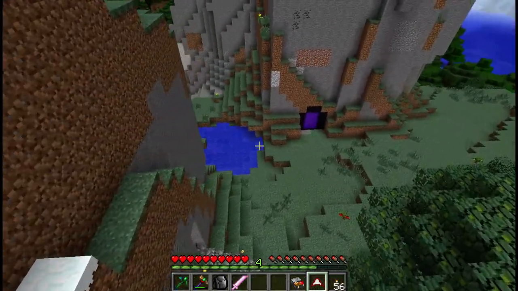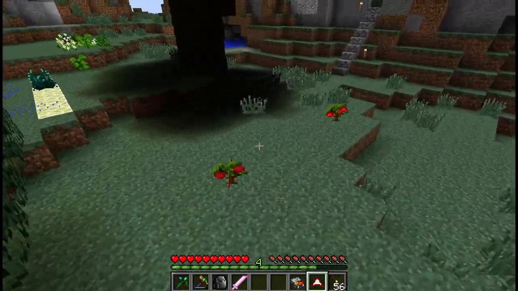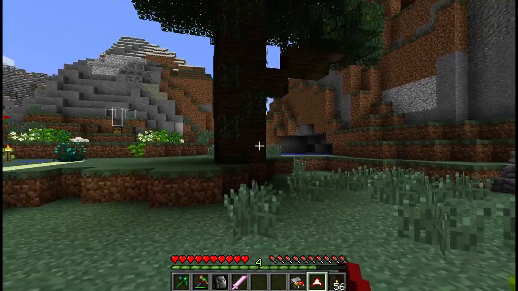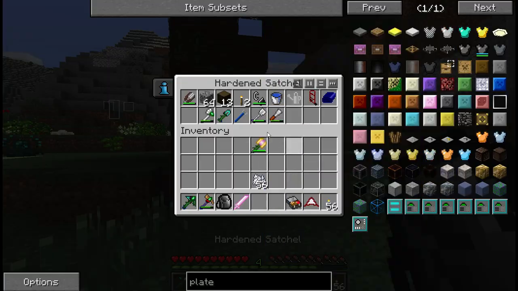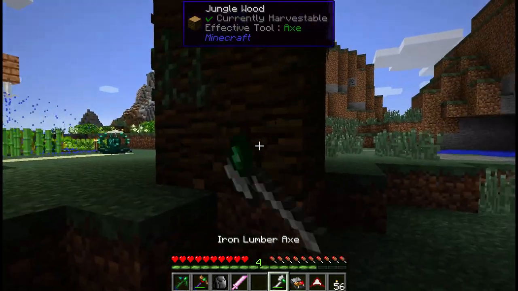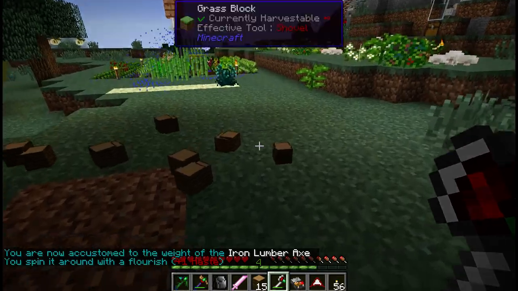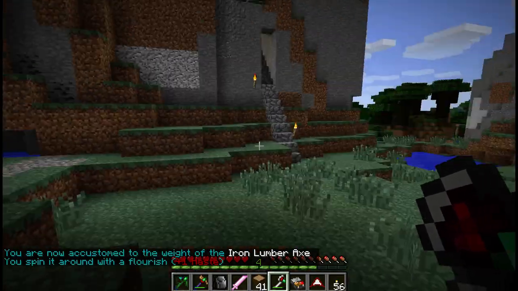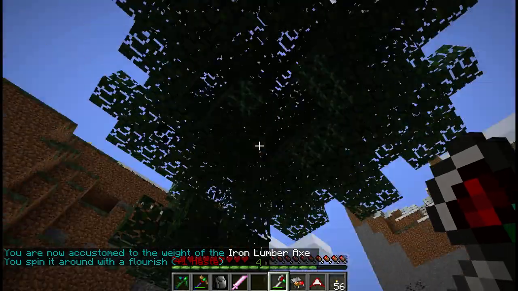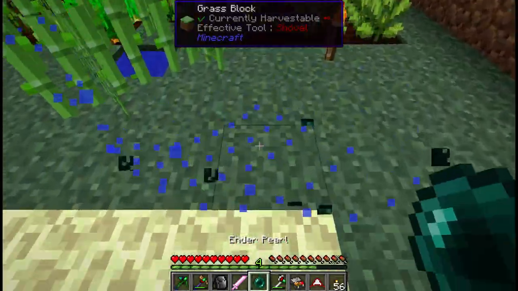Oh! Well, I guess I didn't need the... Oh, that just grew on its own. That's nice. Okay, well, let's go chop it down. Let's see. Lumber axe. Probably one of my favorite things in the world. Boom! Ooh, now I have haste. I absolutely love jungle trees. That was actually a really wimpy large jungle tree. Oh well.